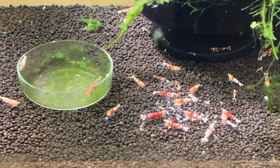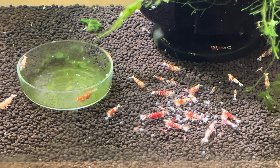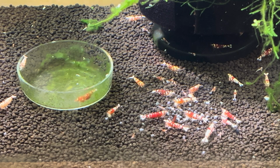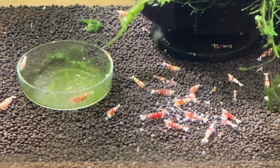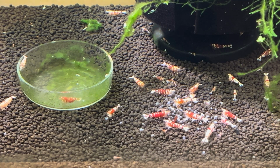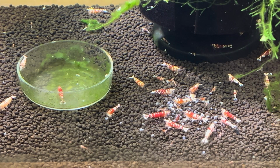I do have a huge undergravel filter that I want to test out, but unfortunately, the person that bought it for me, because they got it off Temu, had a baby and hasn't been into work for like 3 months. So when she comes back, she'll bring me the filter. I'm sure it's at her house, but I don't want to just go to her house and be like, hey, congrats on your baby, but can I have my filter? So I'll wait for her to come back.